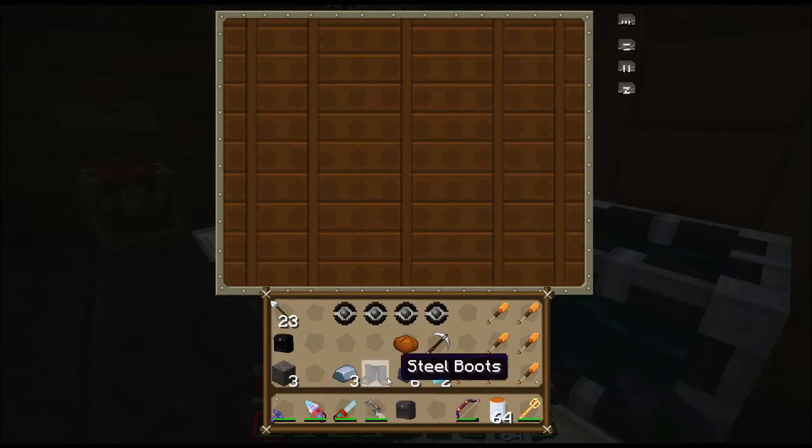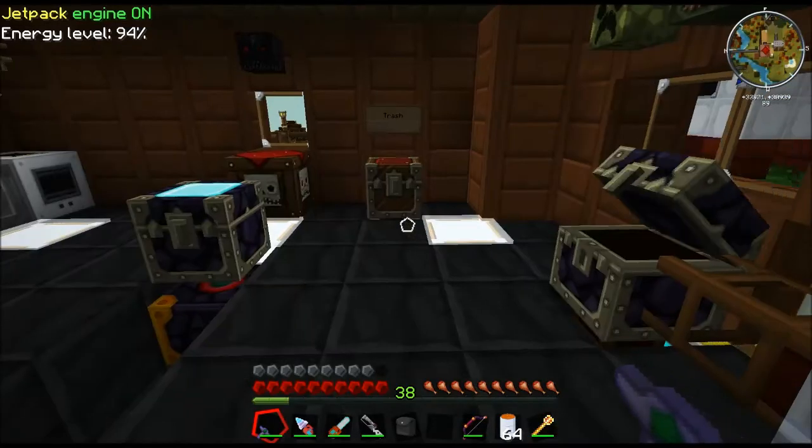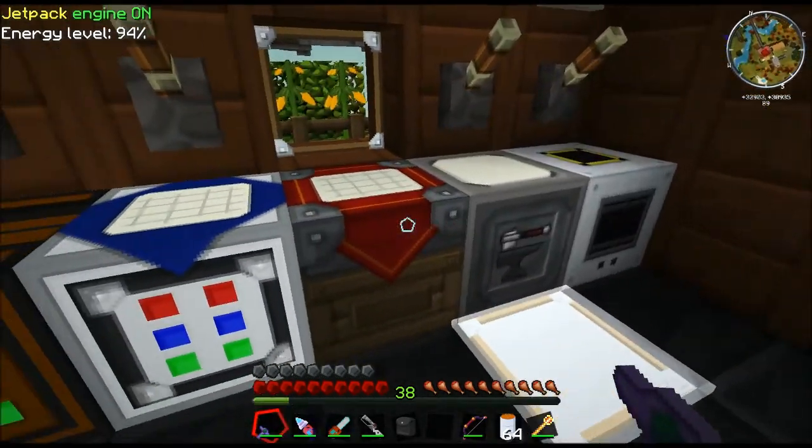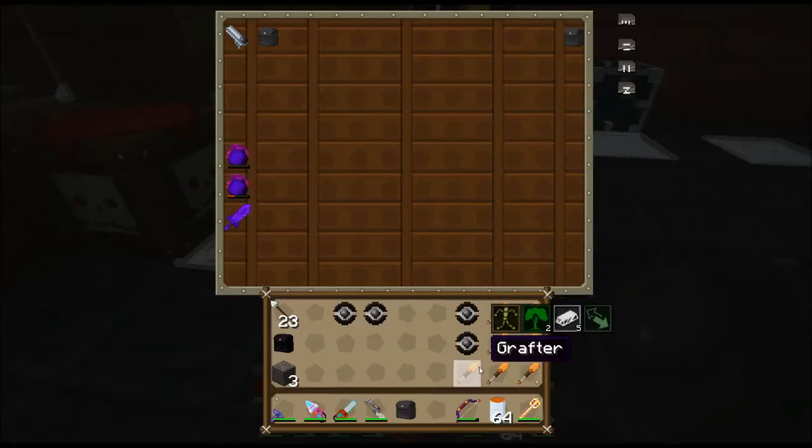I'll have that there. Get rid of that. Get rid of that. That, and that. Let the sorting system handle it. And we'll start. Oh god, I'm going to have fun with this. In fact, let me just get rid of those grafters for a moment.